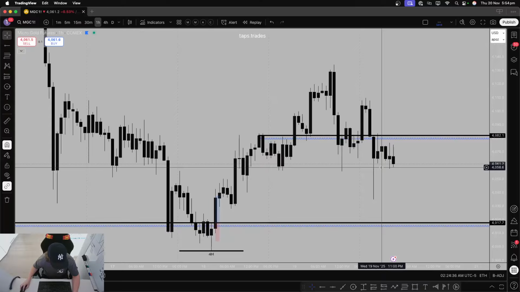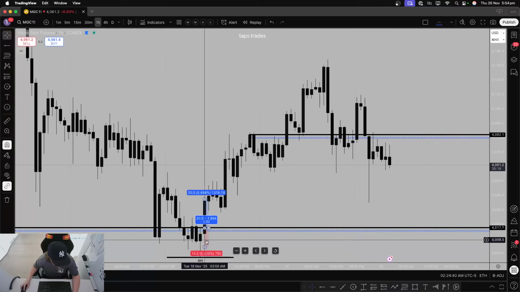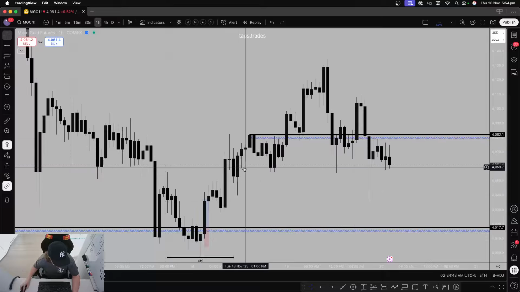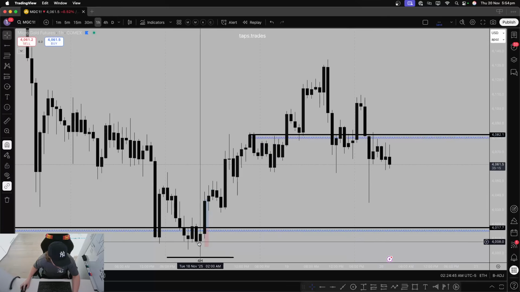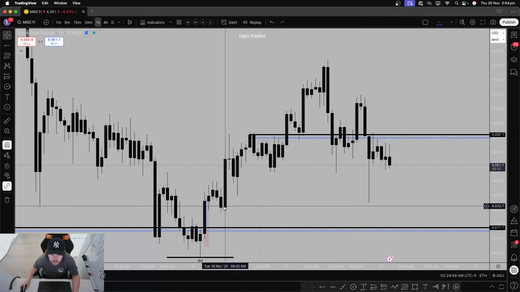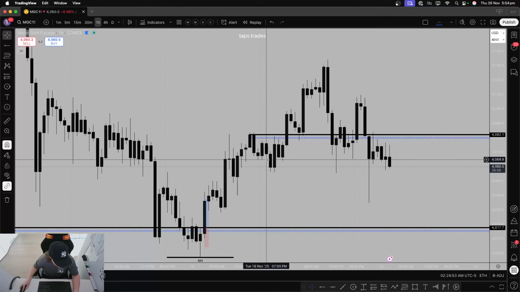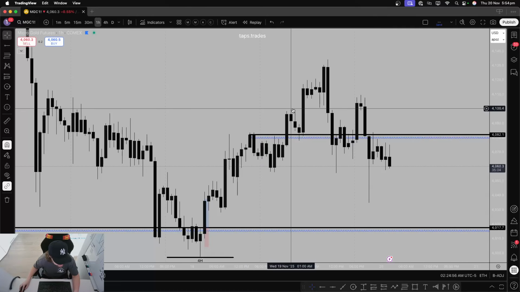And that might paint a bit more of a picture, because if we're looking at this, we can see price is creating higher highs and higher lows, isn't it? This is a low, this is a high, this is a higher low, this is a higher high, this is a higher low, this is a higher high. Price then comes back below this level only slightly.